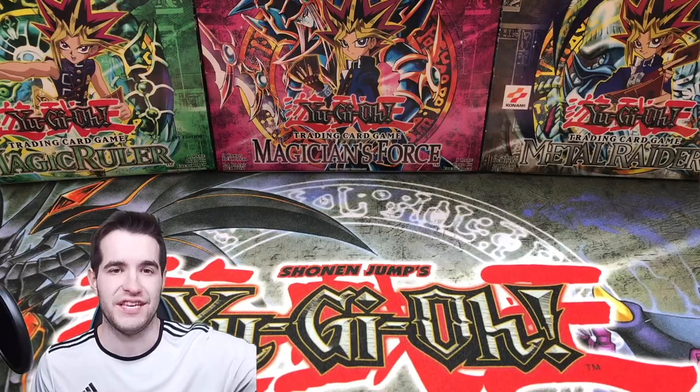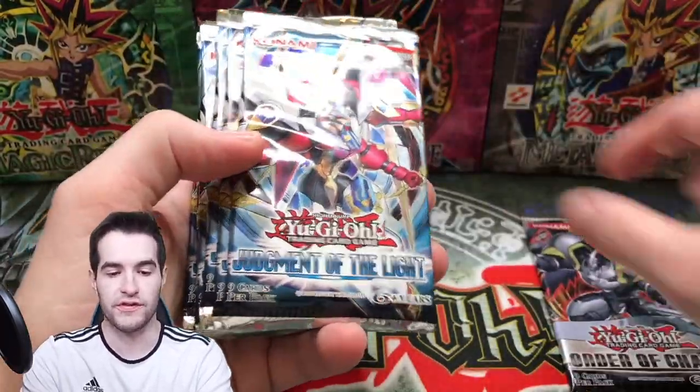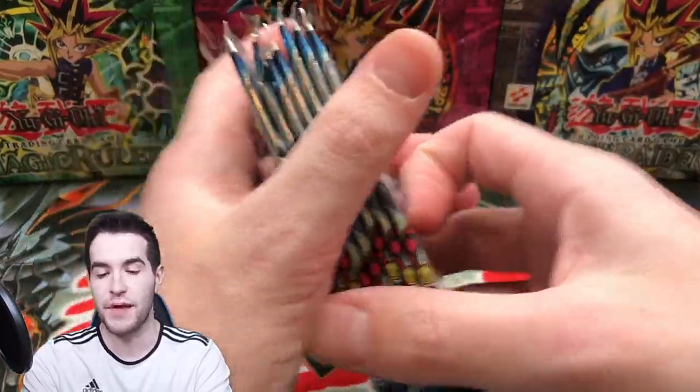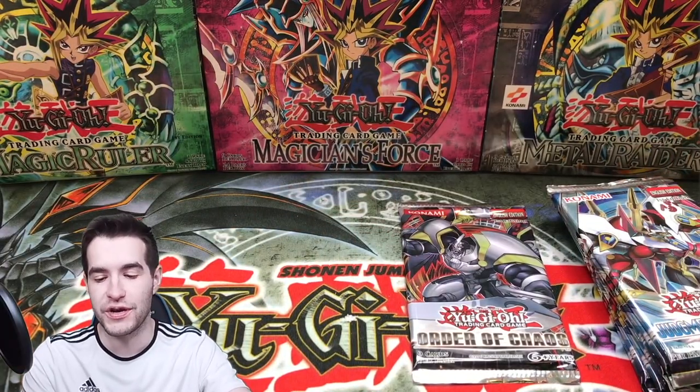Let's just show you guys what's in here. So we have some Order of Chaos. There's a few more of these. Judgment of the Light, yeah, first edition. We can pull the Chick-a-Lattes. Maybe we can actually pull the Star Eater. I don't have the Ultimate Rare or the Ghost Rare, as you guys saw in the Ghost Rare video. Check that out if you didn't see it.